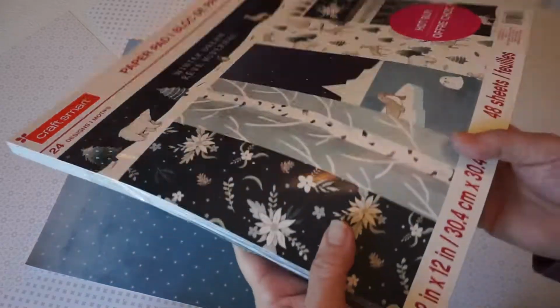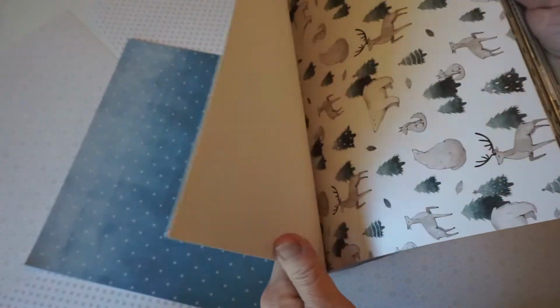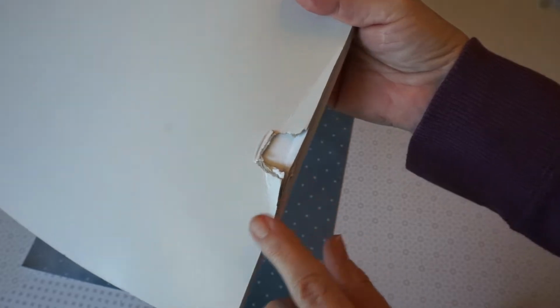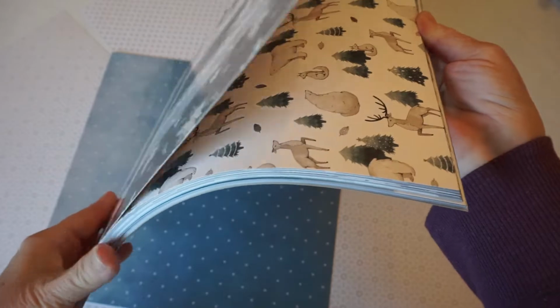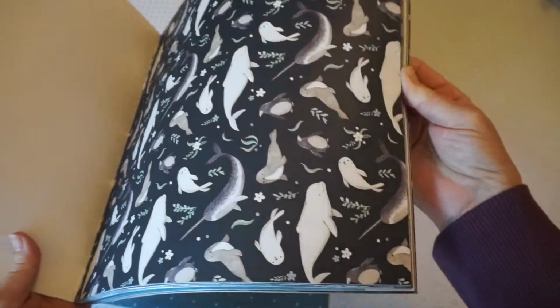And the papers in here are so pretty. Let me just show you real fast. Actually, this one I need to bring back to the store because I bought 2 of them and I noticed that it damaged some of the paper. So I need to bring that one back. But I bought this one and it's so pretty and so cute too, and these are what the papers look like in case you haven't seen them.